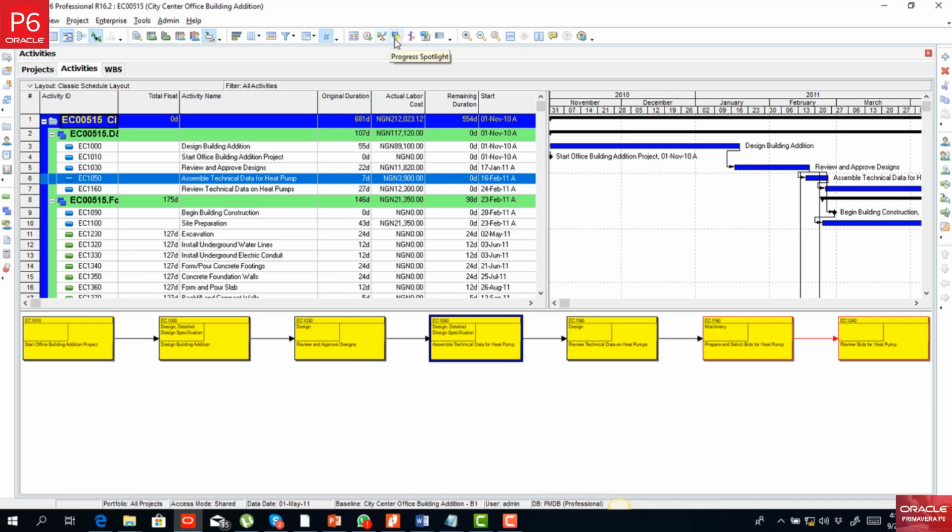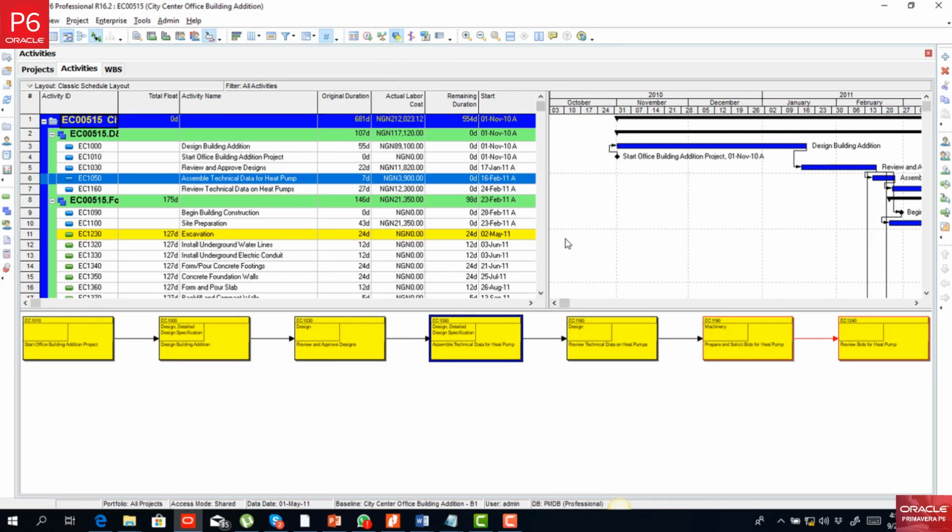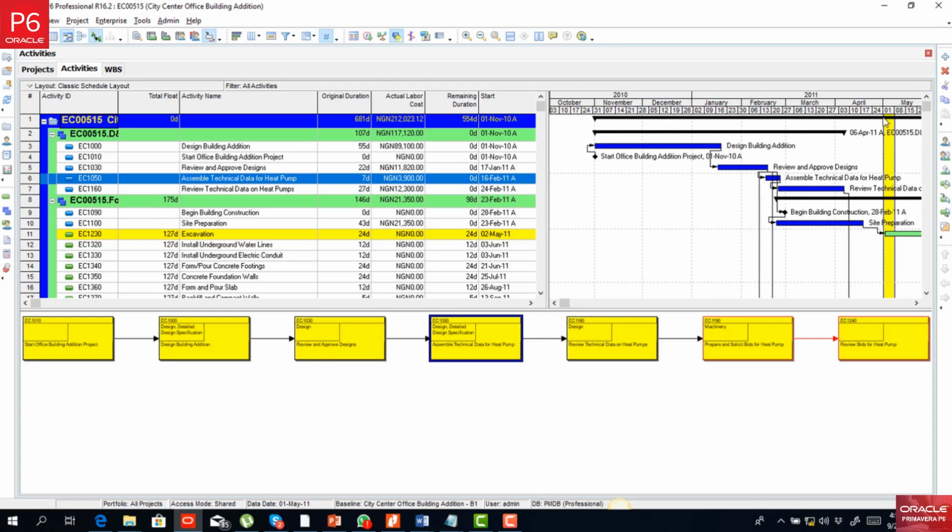Then also notice that you have the progress spotlight. Progress spotlight, when you turn it on, will help you to spotlight the activities that need to be updated at specific intervals. Let's see our progress spotlight. I just turned it on. Okay, yes, so this is our progress spotlight.